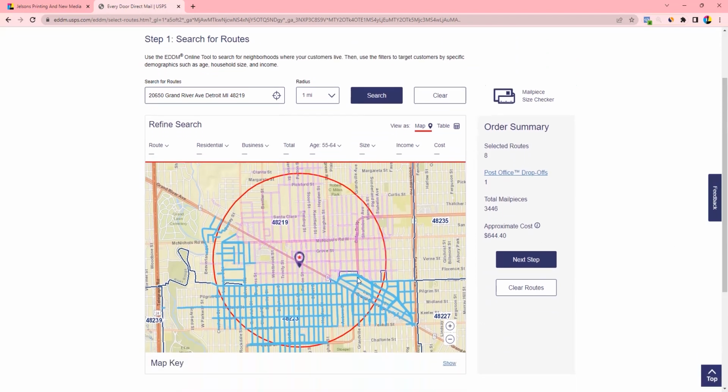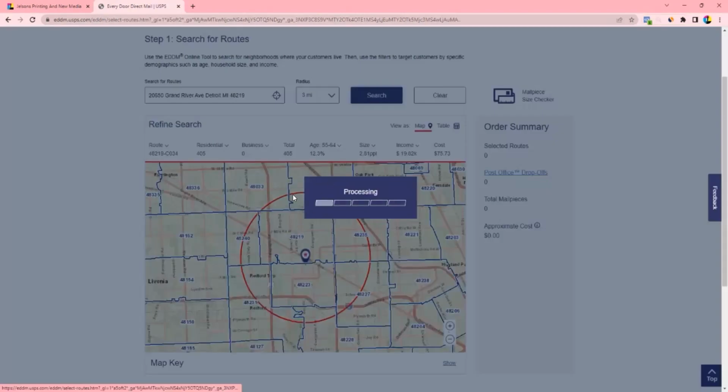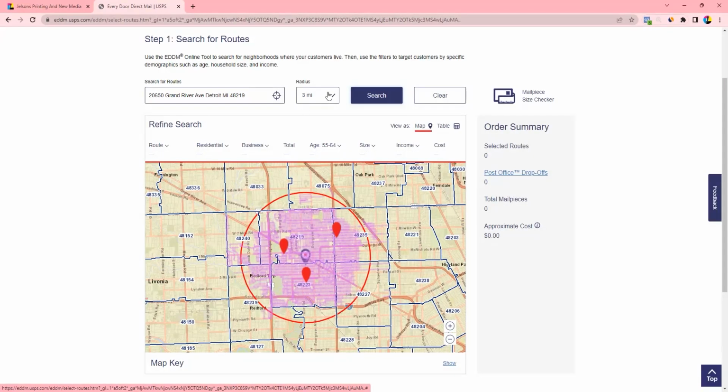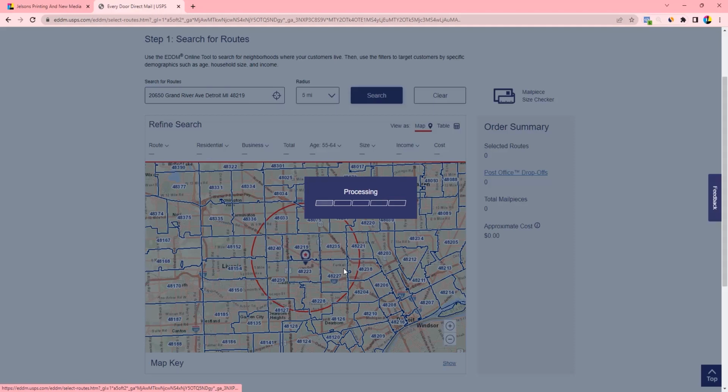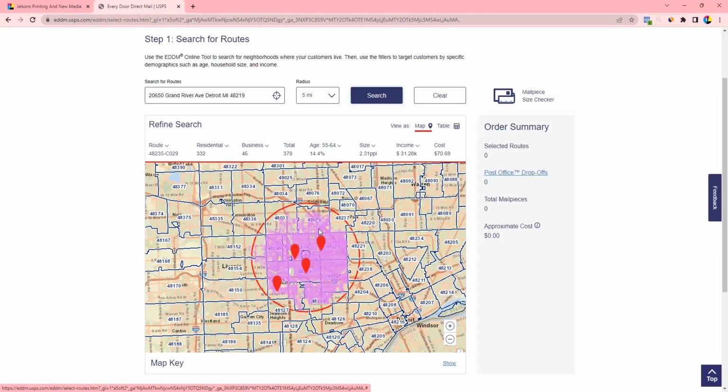So right now, as we can see, our business here is located in the zip code 48219. But let's say we've already reached out to our 1 mile radius. We reached out to everyone there. We've reached out to everyone in our 3 mile radius. We've even gone out and done some additional marketing and advertising, and we've reached out to everyone in our 5 mile radius. And we're well known in our local market. Everyone knows who we are.